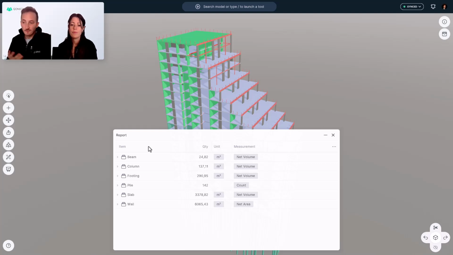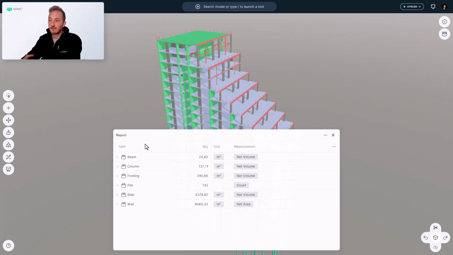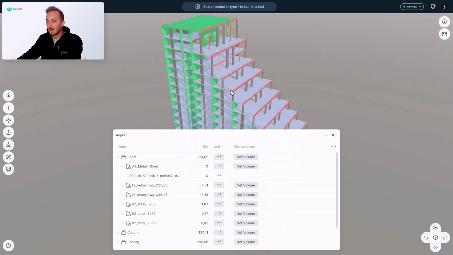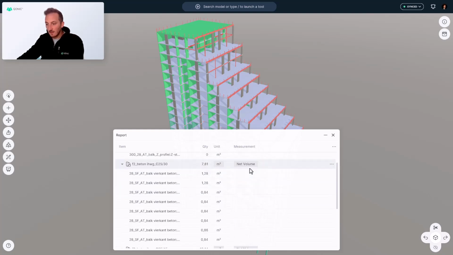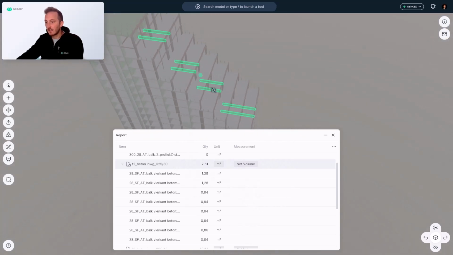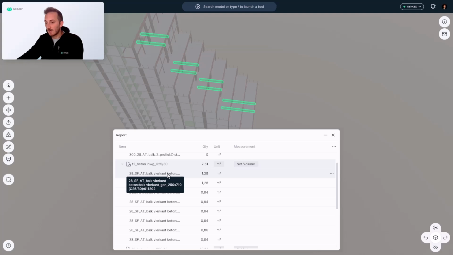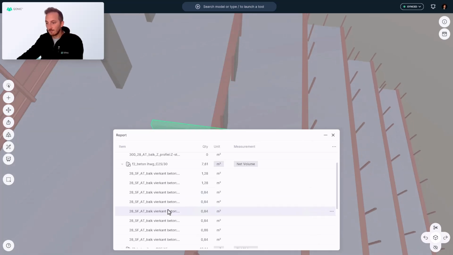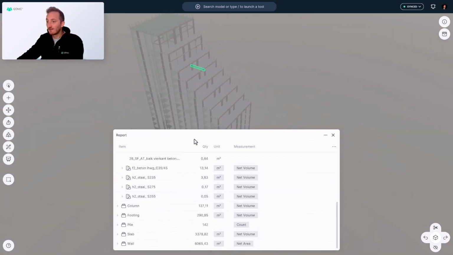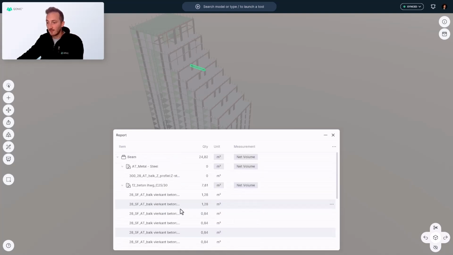As you mentioned, the first improvement that we added in this feature was the ability to itemize your rows. What I mean by that is within each row, you can actually see each individual object as a part of this row. So for instance, if I open these concrete beams here, the total net volume of concrete beams of C25/30 is 7.61 cubic meters. That's for all of these beams combined, but you can now individually see the quantity for each beam part of this category and select them individually. So that makes it easier to identify specific objects in your report instead of just seeing everything as a group.